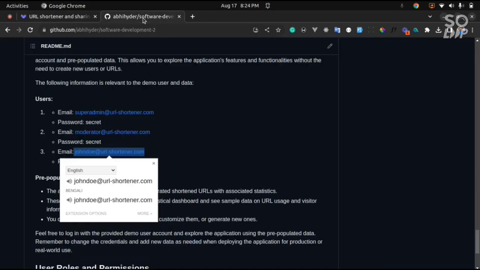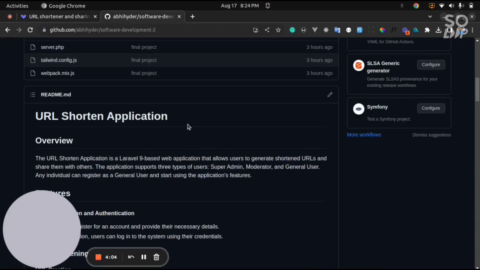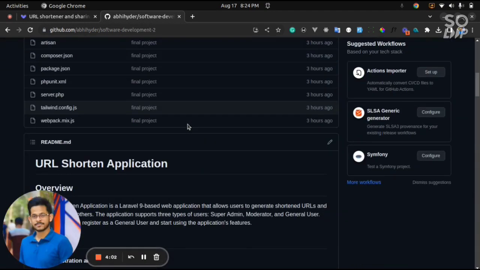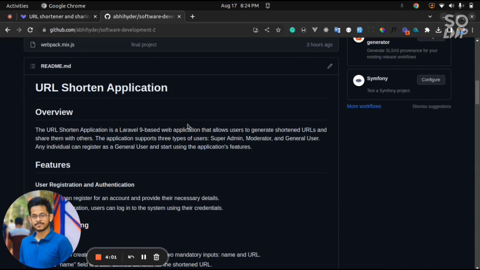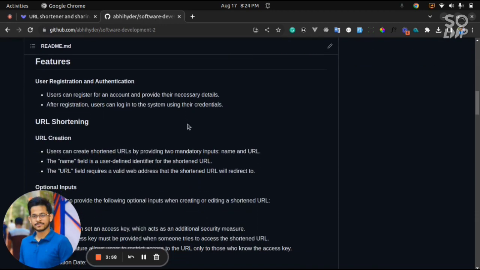So in this application, it's a simple URL shortener application. A user can create a shortened URL from a long URL, then share it with other people.